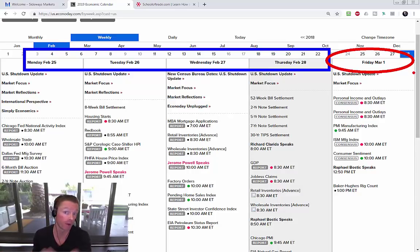Now, March is a whole new ball of wax. We got the end of the first quarter. We got tax season. We got spring break coming up. And I wish I still took spring break. Maybe go to Panama City or something like that, right? Get some tie-dye t-shirts. But the bottom line, though, is we have a whole new animal to work with in the month of March. And next week, we're going to start putting that plan together.